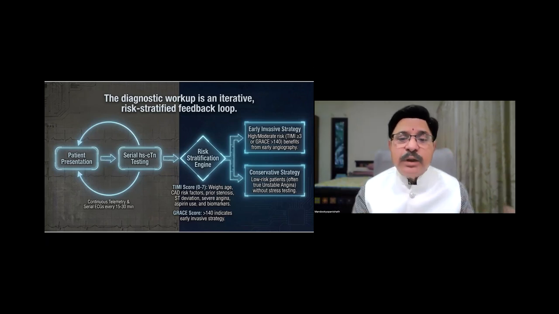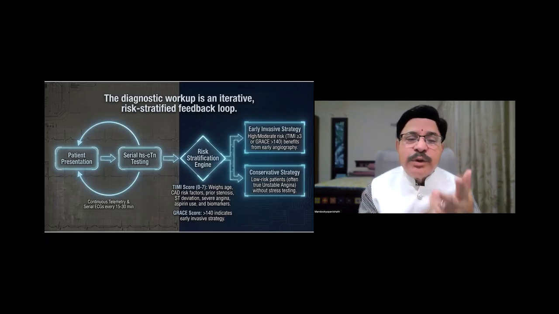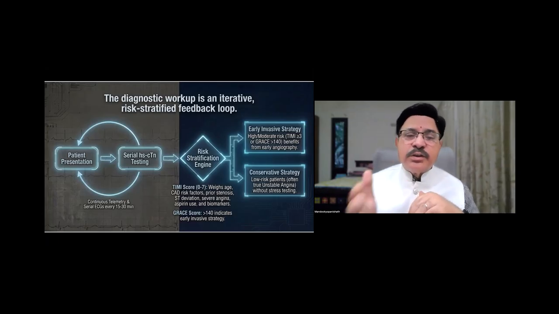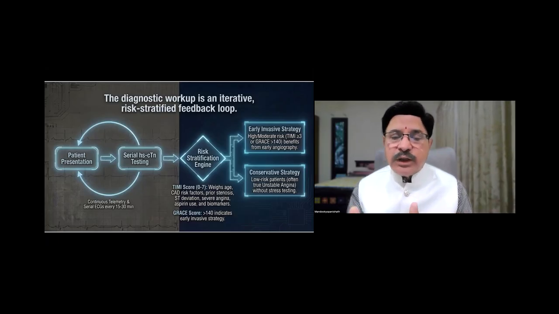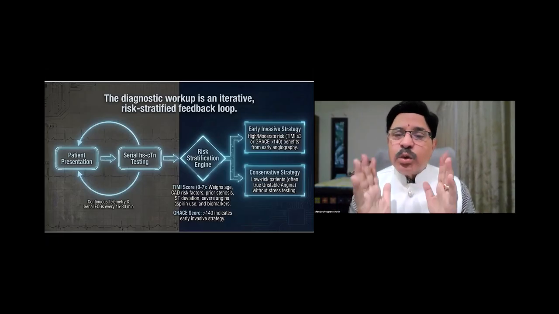It may not be elevated. ECG is normal. Serial troponins are normal. The patient has symptoms lasting for more than half an hour. And I have serial ECGs, serial troponins I am seeing. Then not only do you do serial ECG and serial HS troponin at 0 and 1 hour, you must do the TIMI score and GRACE score also.